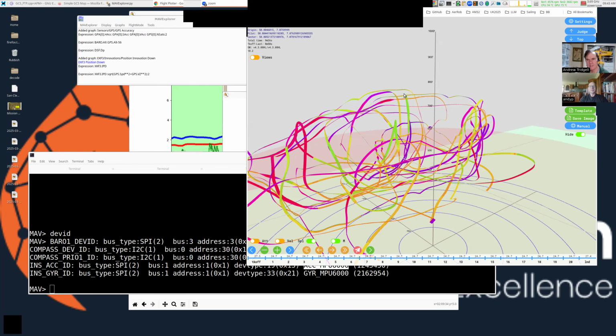Did you do some experiments, Andy, with two GPSs, one pointing up, one pointing down, for aerobatics? Yes, I did. What was the conclusion from that? I didn't find it made a huge difference. It made a small difference, but not a huge difference. And you were using blending between the two? Yes, that's right. You can set them up as blending. So it's probably that you already had pretty darn good results to begin with.